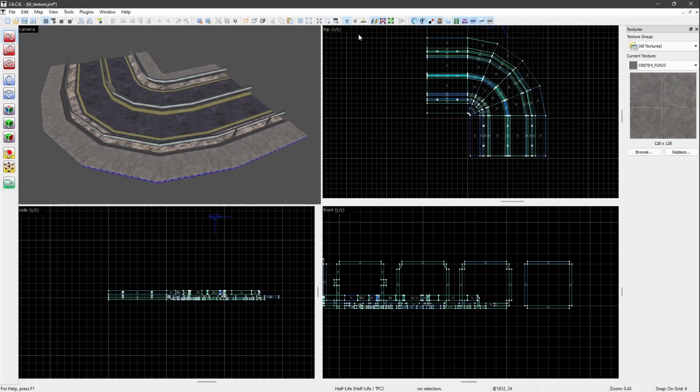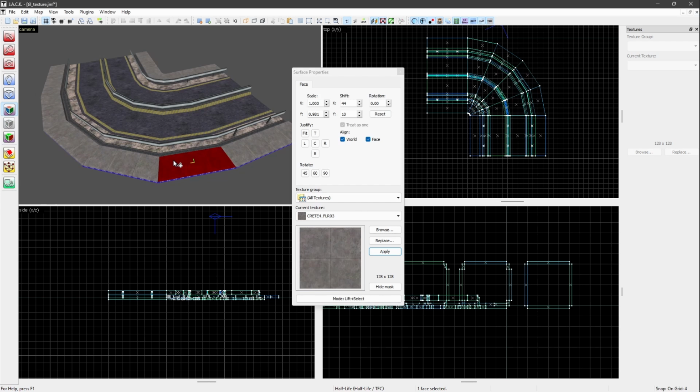Okay, maybe you have seen a curved road, a corridor or whatever like this, where every texture is perfectly aligned with the curve, and you wondered, how did they do this? I mean, sure, you could select every single face and individually adjust the scaling and the shift and the rotation manually for all the faces, but you would probably go insane during the process. So before you do that, you better use this simple secret little trick to make your life easier.